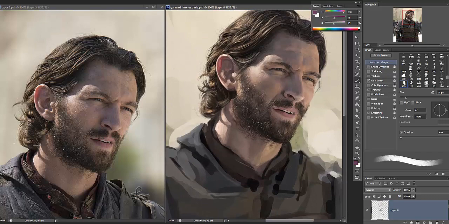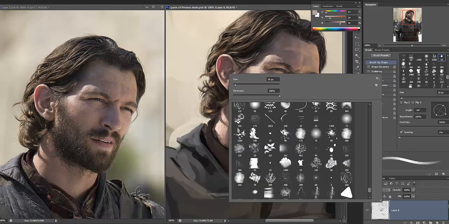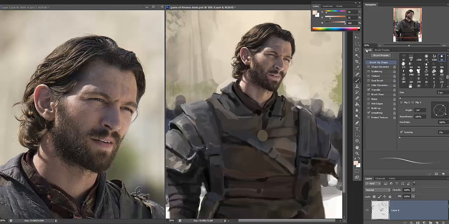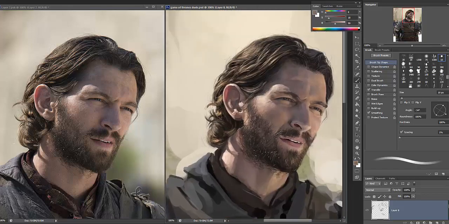Overall, the study was quite enjoyable, and for me at least, I find studies quite relaxing. All the information's there. You just need to look at it and apply it to your painting. It's very simple, very straightforward. When you're doing personal pieces, it's fun in the beginning stages where you're figuring out the composition and the subject matter.